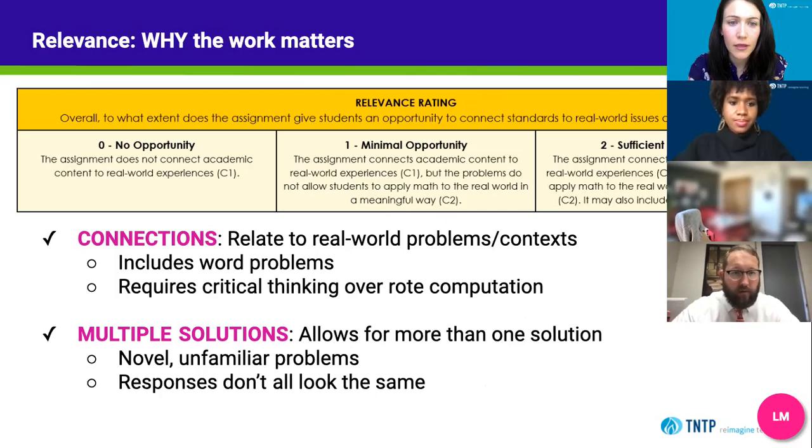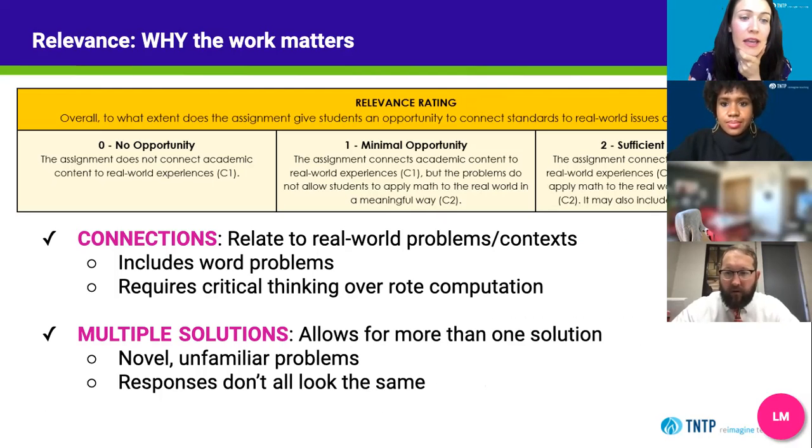All right, so this section of the rubric is asking you to do 2 things. First, just determine whether or not the task mostly consists of problems that are relevant to real world contexts, or asking students to really apply critical thinking and are word problems, versus just a math task that's like rote computation and not much else.